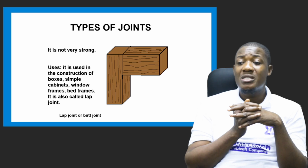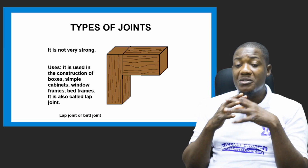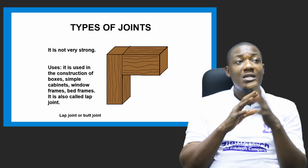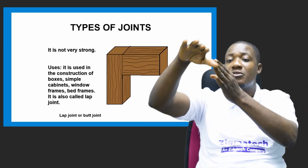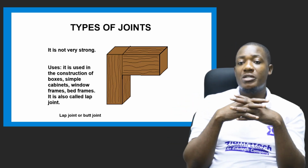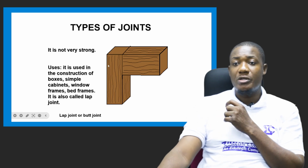You can see this joint in your frames, in your bed frames. You can see them in window frames. You can see them in cabinets. You can see them even in the shelf, the bookshelf in your house. You know, when you have this shelf, this wood and the other wood just to produce this joint. This kind of joint is what we call bolt joint, not a strong joint.